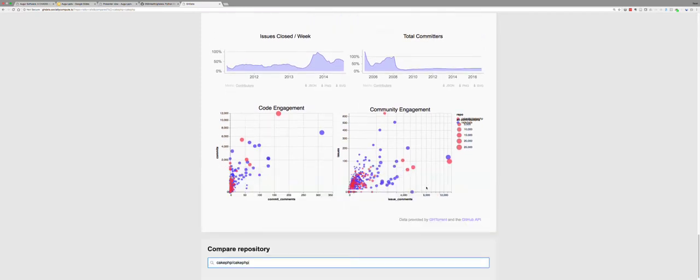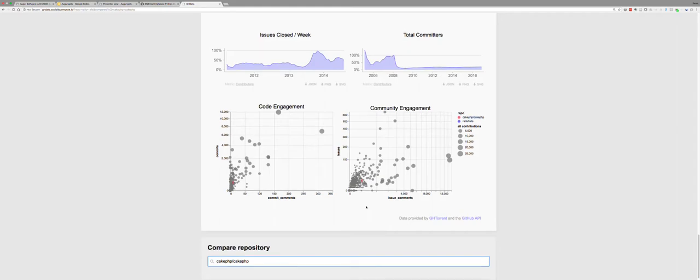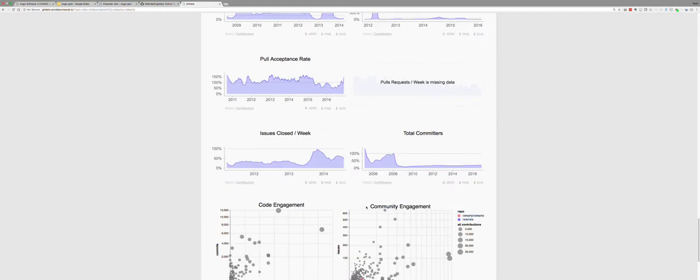And then down here, when this finishes painting, we can also see the level of code engagement and community engagement. So the Rails case is purple, and the participants in Cake PHP are in the red or the orange color, depending how that's showing up on your screen. And so we can see also the individual level of engagement on these two projects is changing a bit, or has different strategies. Rails has people with more commits than Cake PHP in general. So that concludes my basic overview of what the GH Data Augur project provides.